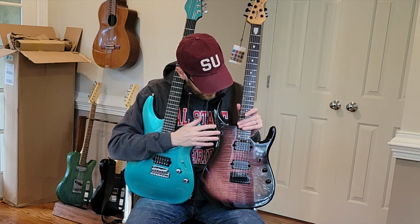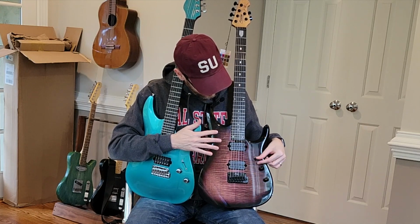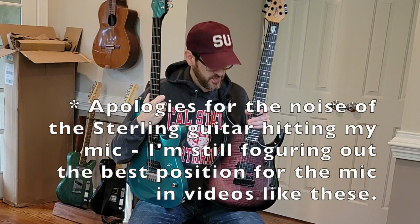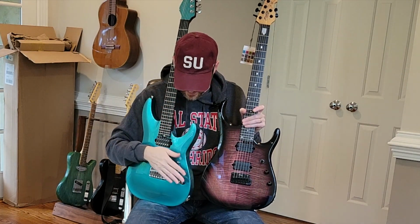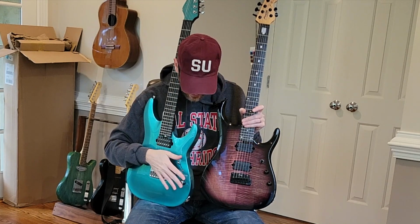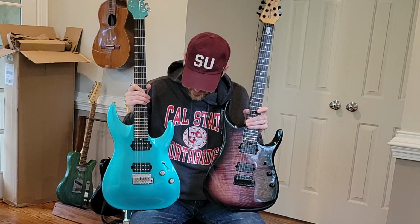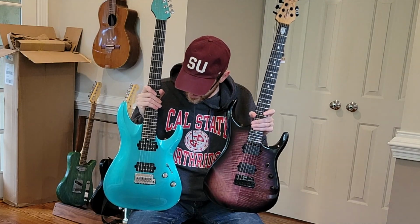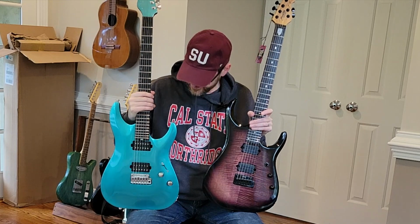I will also say that the positioning of the 3-way switch on the Sterling has been an issue for me. The way I hold my hand when I pick, I'm banging into that a lot. So I do like the ergonomics of the controls on the Schecter better. In terms of the knobs, they both have very comfortable knobs that feel high quality. They have rubber around the edges, so it's very comfortable to adjust. The bridges are pretty similar. They're both 2-point tremolos.